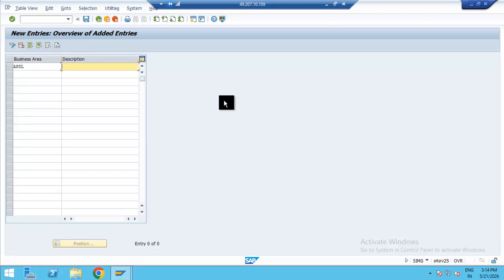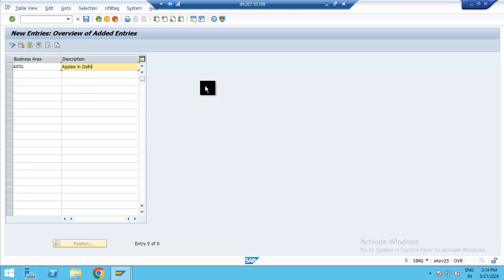And the description should be something like that. You can create unlimited business areas and also give the description.